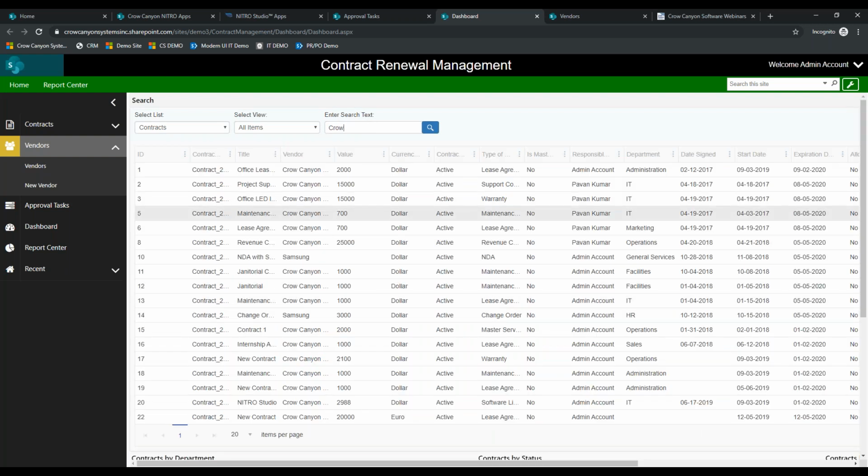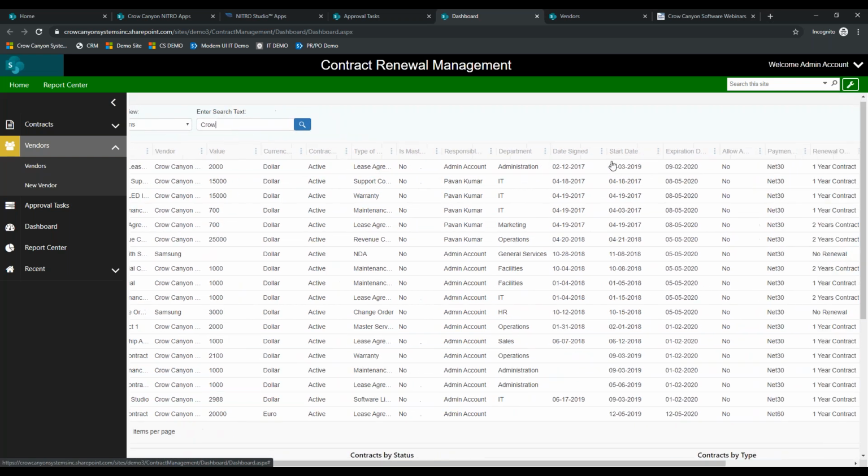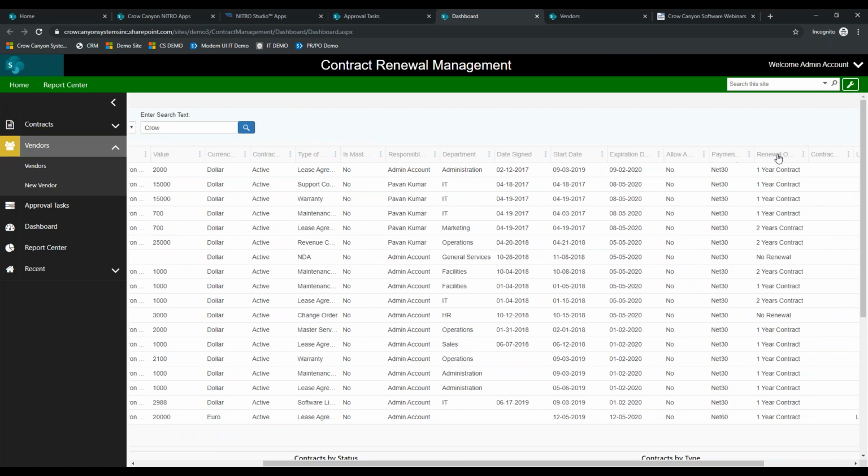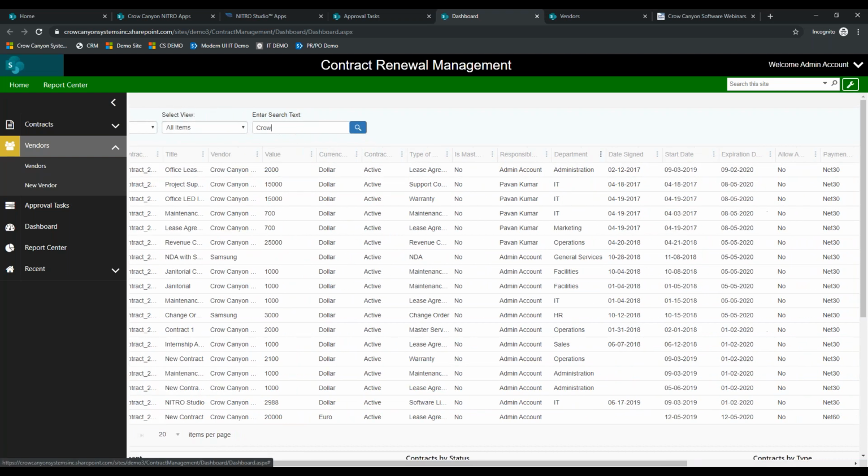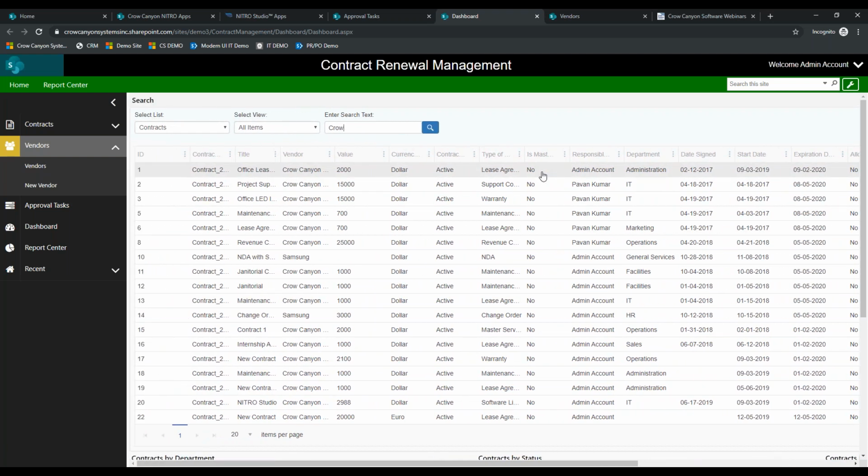There you go. Again, just kind of highlighting the differences between what we offer out of the box in NITRO Studio versus the SharePoint standard. Nice, clean, easy interface, and be able to find things as much as you want, or as easily as you want, I should say. And again, this is just a view, so any information that you want to have available, these are columns in our list, we can contort this to make it make sense for you guys.